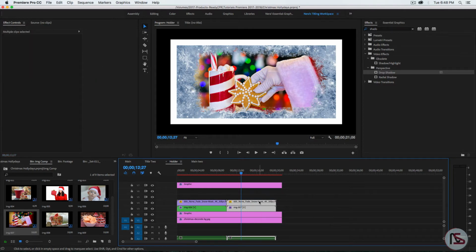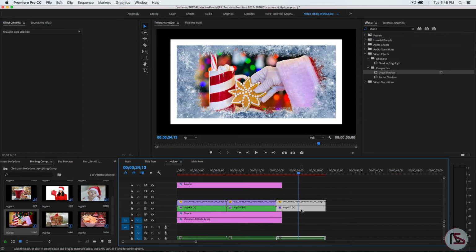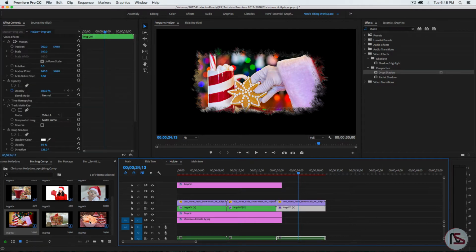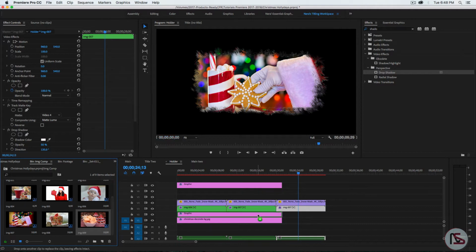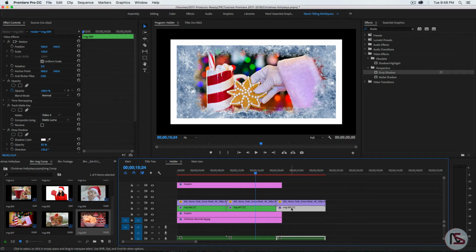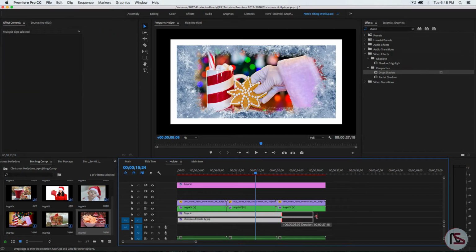So let me hold that option, the same. So we're going to just go ahead and make sure the image is selected. And we're going to go and maybe pick those little cookies. So we're going to just hold option and just replace the image. And you will have, so you see, different. And also we need to extend this. And also we need to extend those down to the bottom. And you will have this.